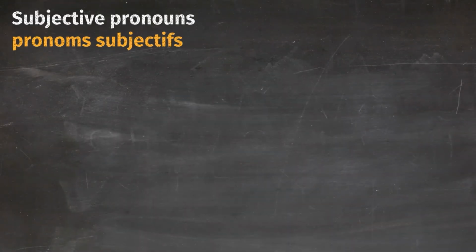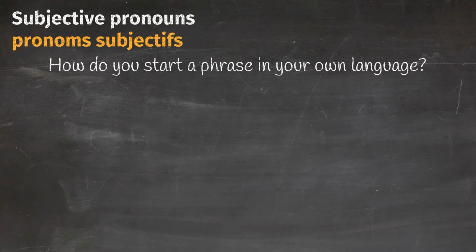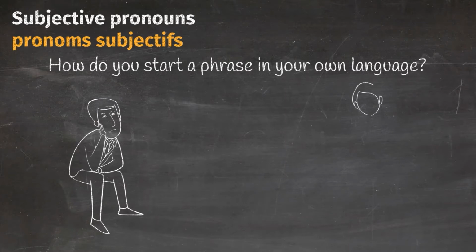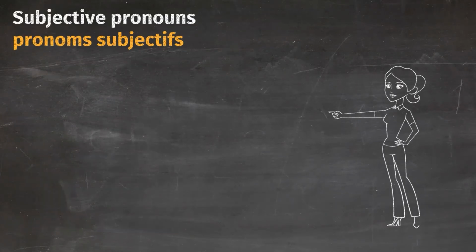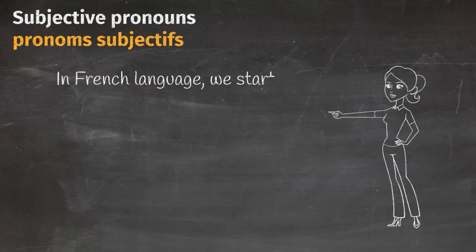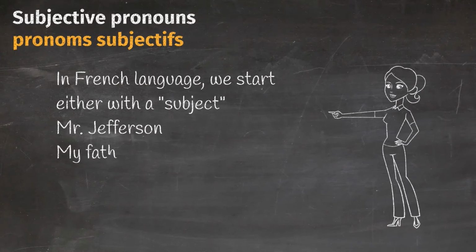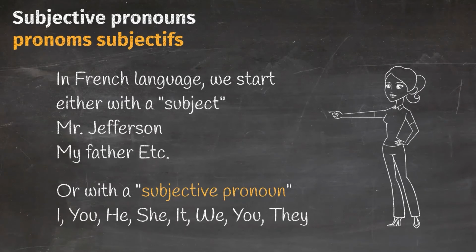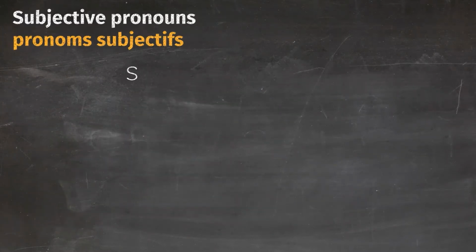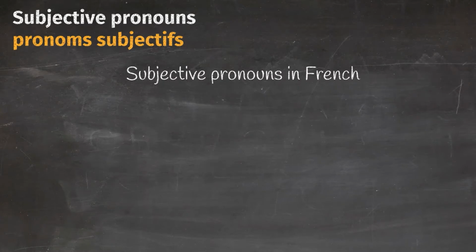So, let's start with subjective pronouns. Let me ask you a question. How do you start a phrase in your own language? Think about it for a second. Well, in French language, we start either with a subject, for example, Mr. Jefferson, my father, and so on, or we start with a subjective pronoun, which is I, you, he, she, it, we, you, or they. And now we want to learn subjective pronouns in French language.